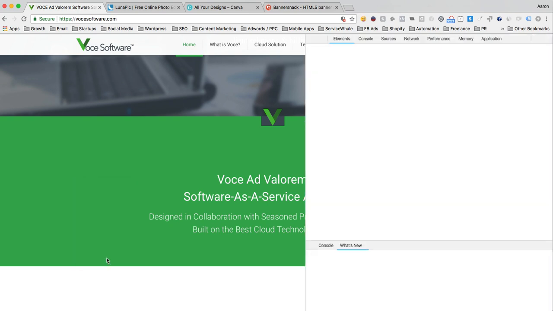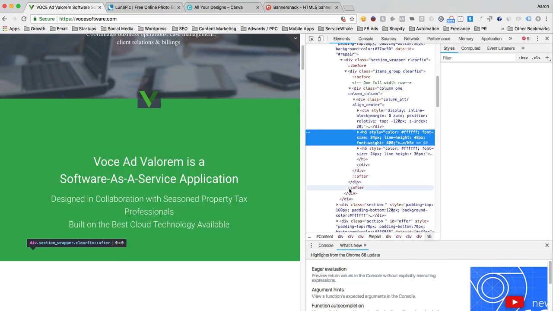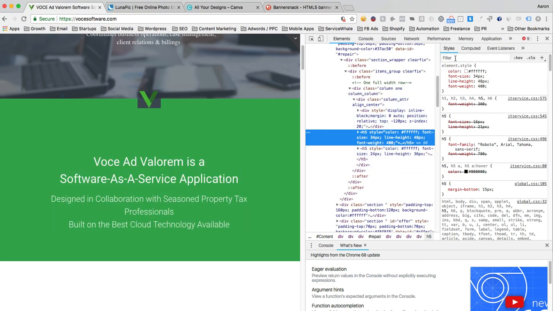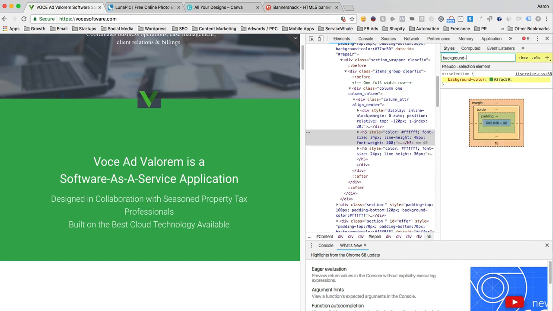That's going to split your screen, and you're going to see this HTML pop up here, and then there's this filter box. All we need to do is type in background-color, and you'll notice the green color show up in this box, and also the hex code here. So I'm going to double click that, copy it, and paste it into a note that I have on another screen so we can find it later.